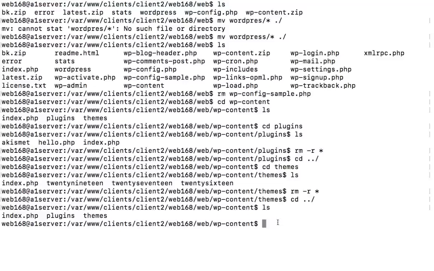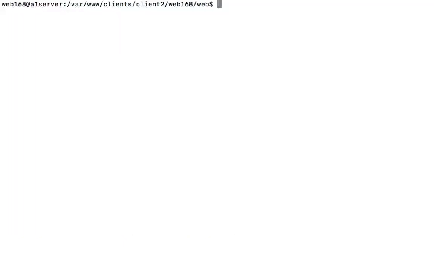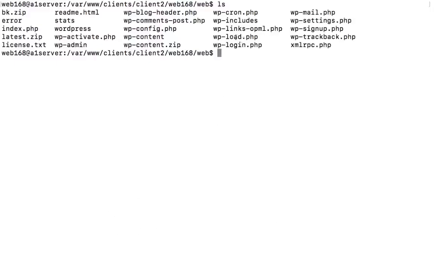Now, what have I done here? I quarantined everything. I eliminated the possibility of there being anything in the WP includes directory. I eliminated anything malicious being in the WP admin directory. Okay, so let me type in cd and clear, ls. You can see that everything is fresh because I haven't unzipped anything yet, right?